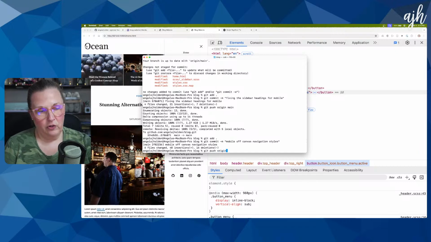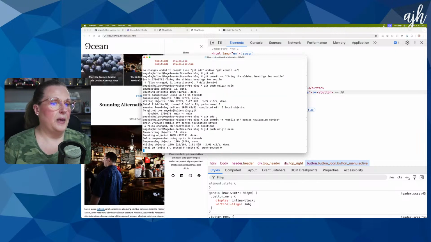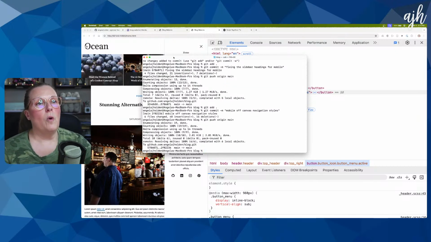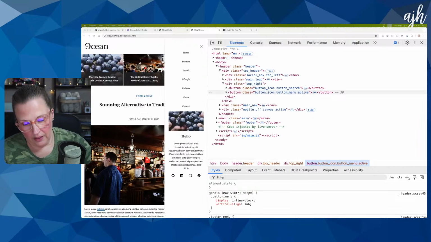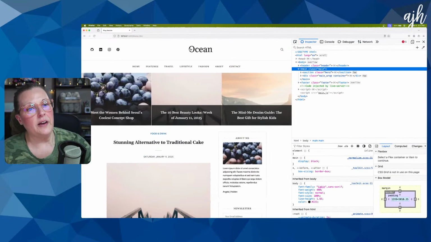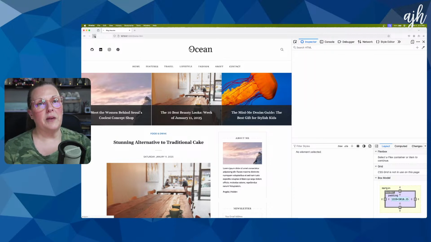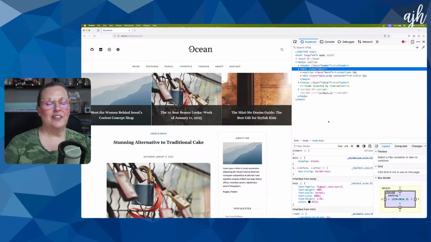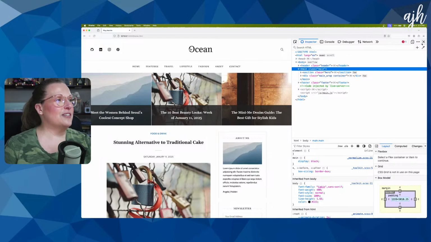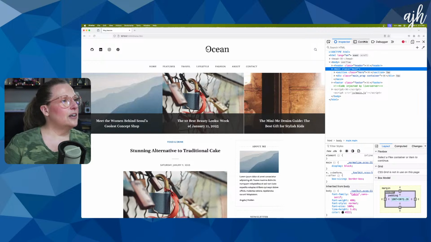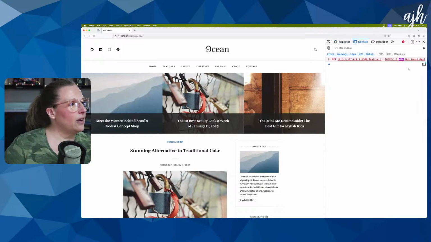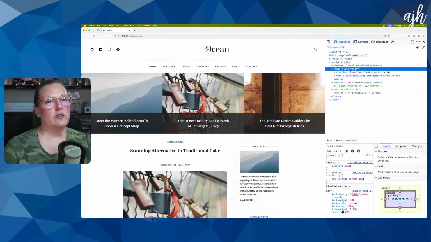Git push, origin, main. Okay, while that's deploying, let's see how things look on Safari. Look at me, QA, doing QA in different browsers. Let's see here, what's going on in the console? Okay, I will make a favicon before next week. How does that sound?